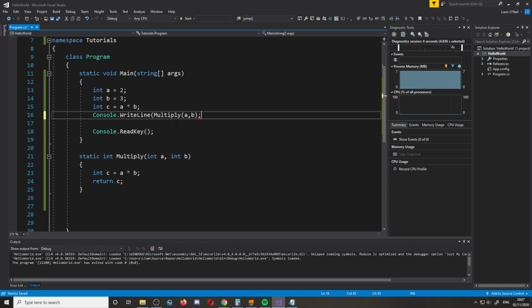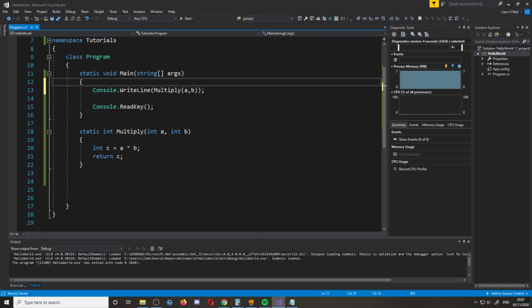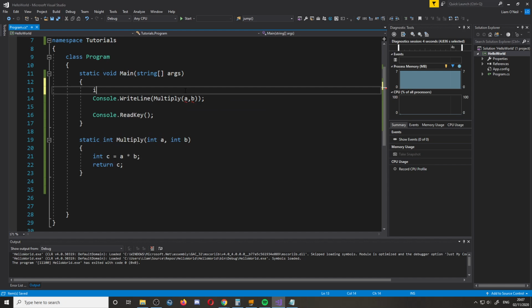And then we need a closing bracket here. So what this does is, instead of having to have this code, we can just have it appear like it's all in one line. Now, oops, I've realized that we do actually need to input those variables. So int A equals 2 and int B equals 3. But you can imagine you could take this as an input. And obviously, if you had a lot more inputs, it would be a lot tidier to do this.